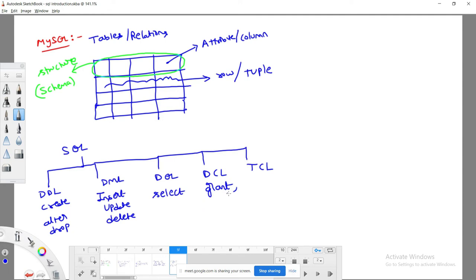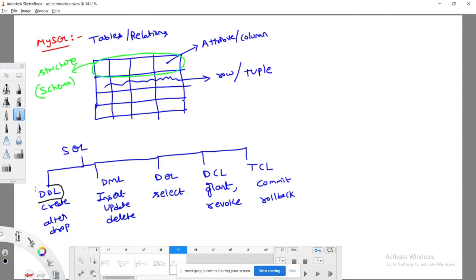That controlling we can do by granting some permissions, whether they can take it or not. Once you have granted the permissions, if you would like to get those permissions back, we can use a command called revoke. Coming to transactional control language, that can be commit operation or rollback operation. Commit means I need to permanently save it.